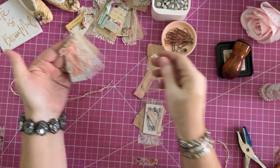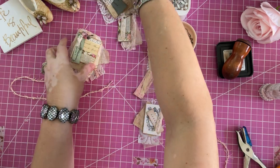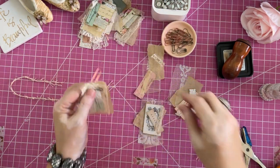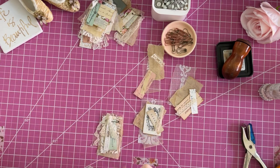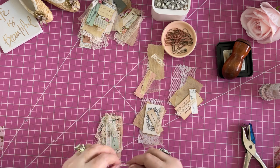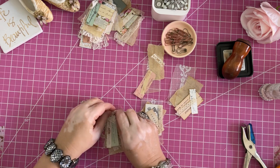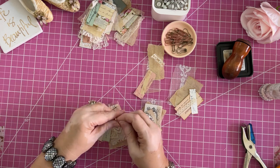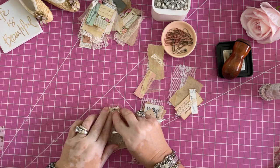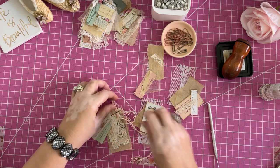So look at that. Isn't that cute? Oh, I love that. So let's see. There was another one here that was really plain that was bugging me. I think this one. I was thinking it needed something. So instead of the pink one, let's do the beige one and put that on there. I'm going to put it through this way just to get it through. I might have to pick this up where I can see it. I have my pokey tool here if I need it. Sometimes these hands of mine are not fabulous.